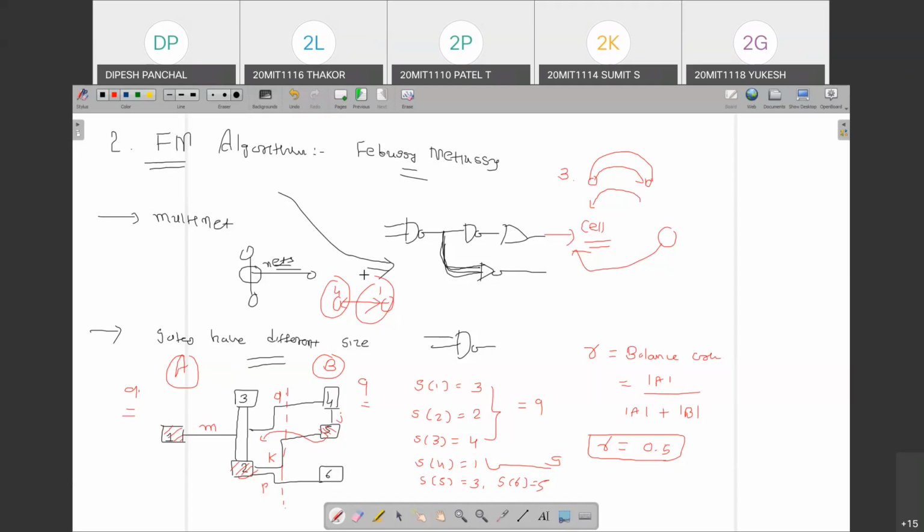Sir, can you explain once more the last question with cells 4 and 1? In KL algorithms there is one partition and a second partition, and we are doing the swapping of nodes. If these are 1 and 4, we swap 4 here and 1 here. But in the case of the FM algorithm, suppose 1 is here, 4 is here, and there are some other numbers also. We have to move only one node here, and then check how many interconnections there are. Not a pair.